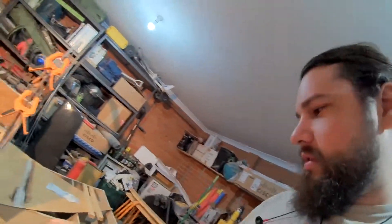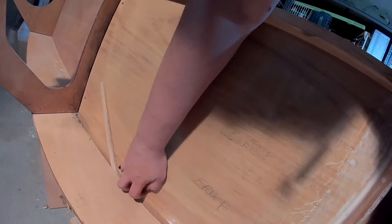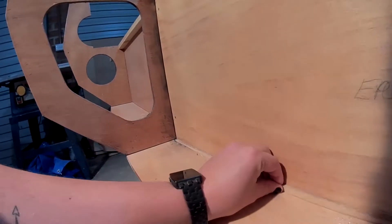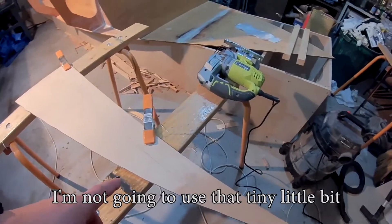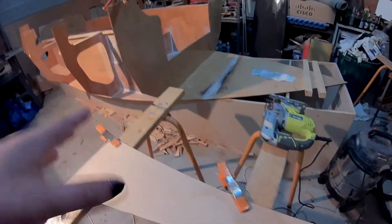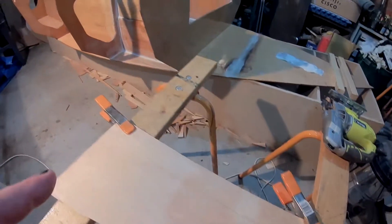I have this piece of wood which looks to be about the right size, so I can put this wood in here. I can shove this in here somewhat, something like that, and glue it in. I'm not going to use that tiny little bit — it's too tiny. I'm just going to cut this bit out and that should be the right length. I'll fit it in there and trace around it a bit just so I can make it a bit more fitted.